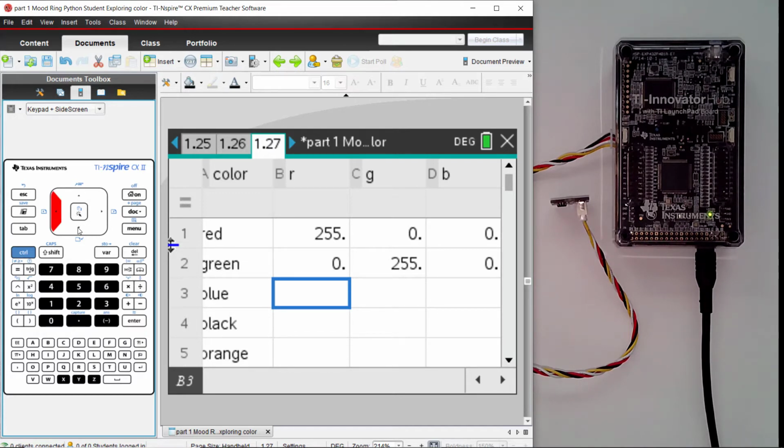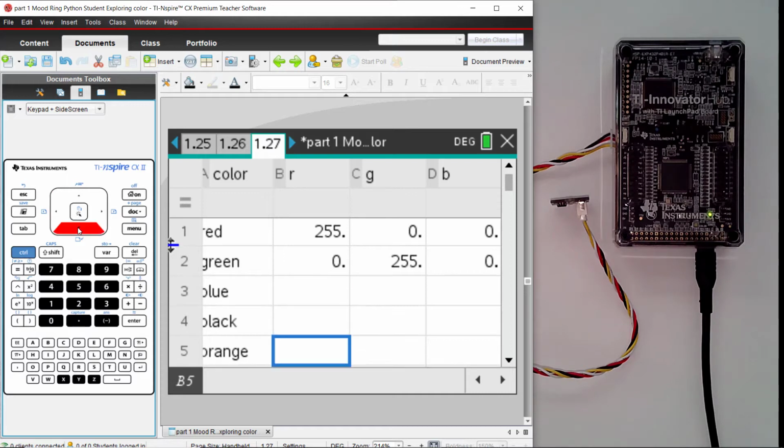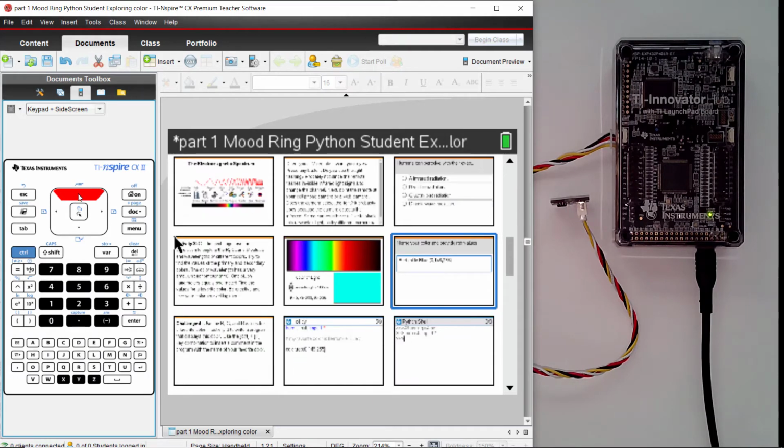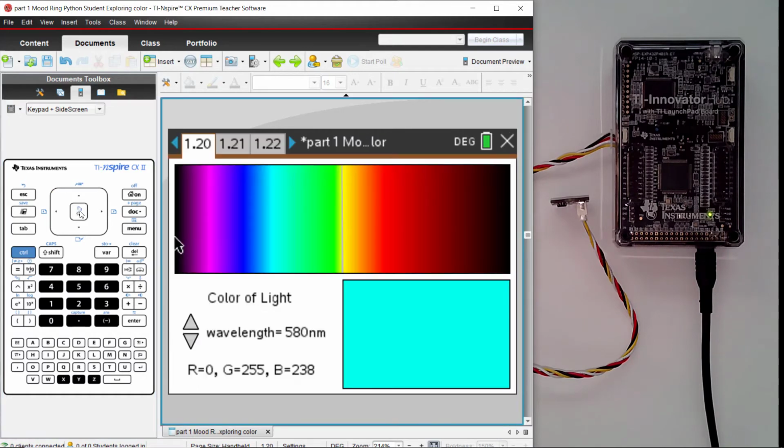I'm going to let you fill in the rest of these, but I will help you look up orange. Let's do orange using the visible spectrum simulation. So to do that, I need to navigate to that. Remember, the quick way to navigate is to press the Control key and touchpad, click up, and it gives me kind of this page sorter view. And now I can use touchpad click up once and twice, and then over to the left, and now I can center click to bring that up.